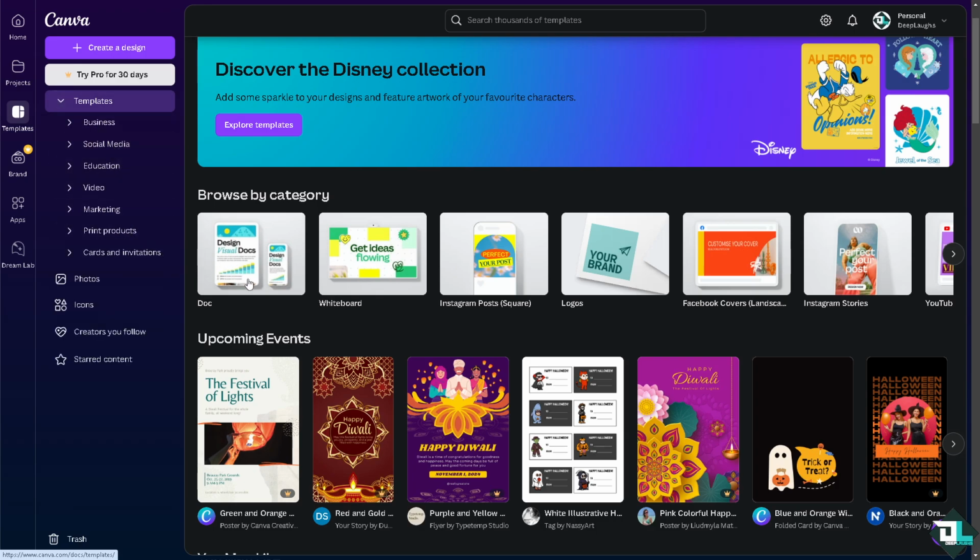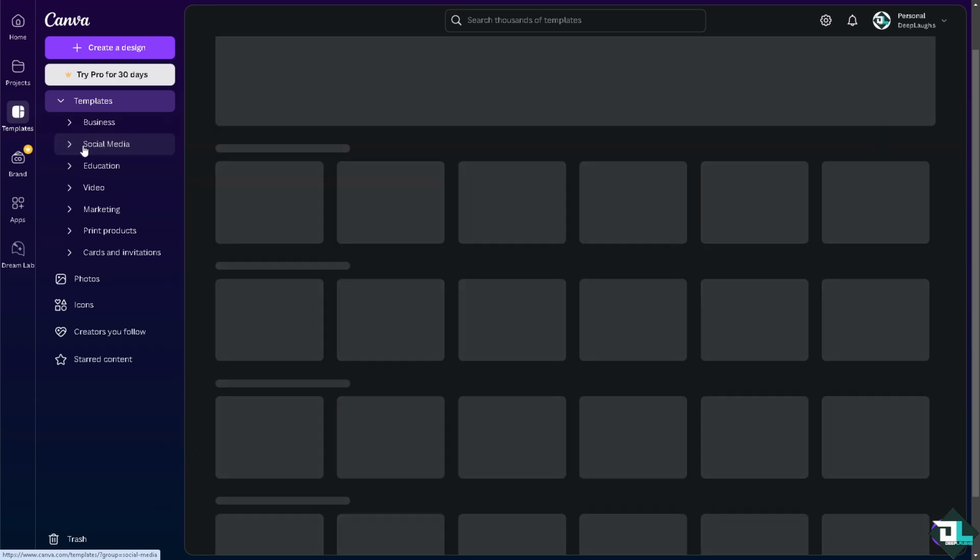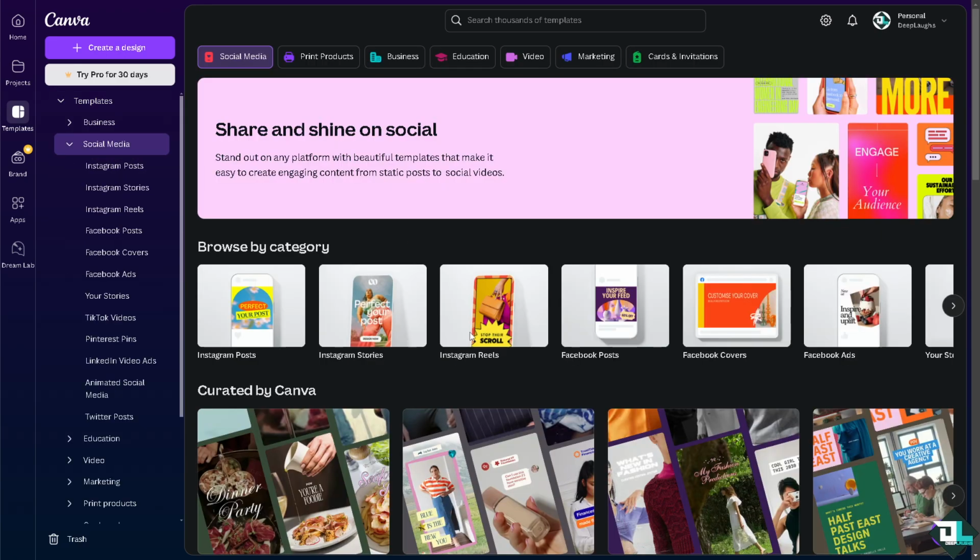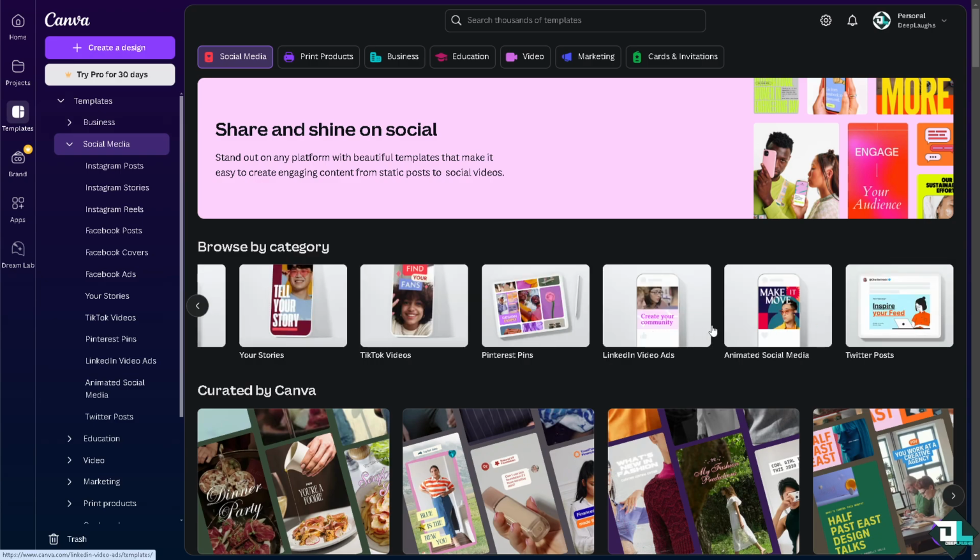But if you wanted to start with a blank canvas, I want you to click on the Create a Design in the upper left corner. In my case, I'm going to be choosing the YouTube thumbnail because apart from recording this video, once I'm done, I'm going to upload alongside with it a YouTube thumbnail in our GPLAPS YouTube channel.